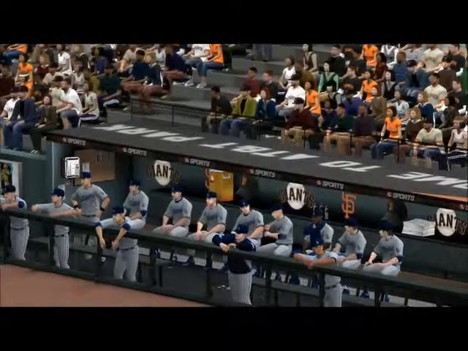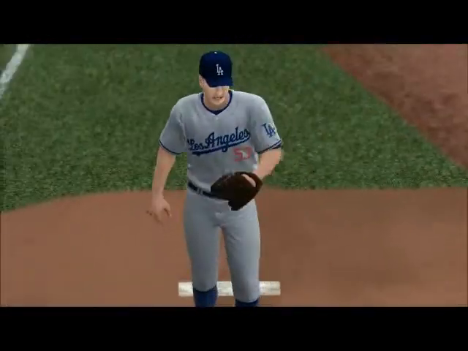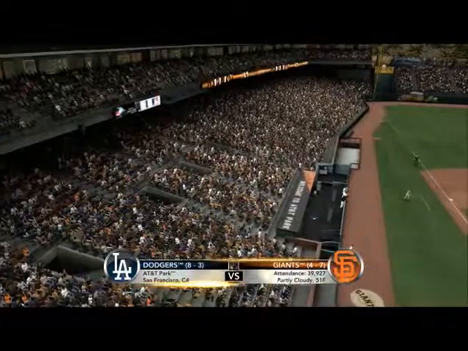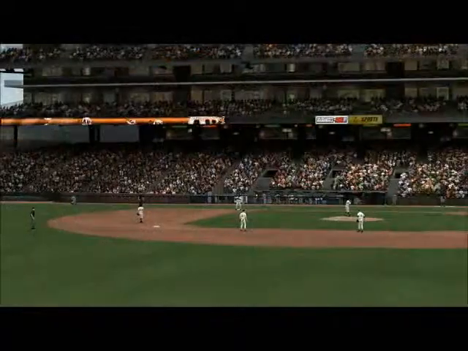National League West, Los Angeles Dodgers against an arch rival from the West, San Francisco Giants. The two ready to rumble. And glad you could be with us. A mid-April matchup for this 2K Sports presentation of MLB. AT&T Park tonight, a beautiful evening for baseball. Giant fans on hand to watch it.